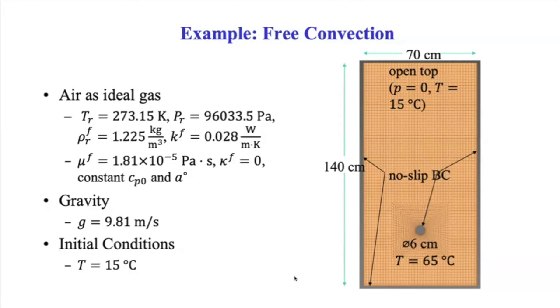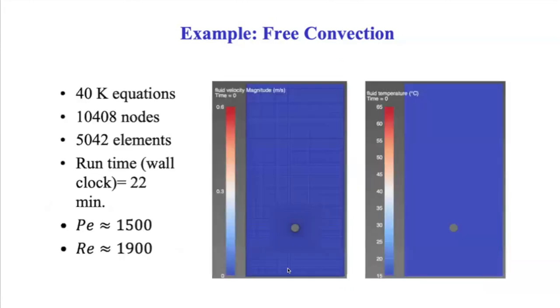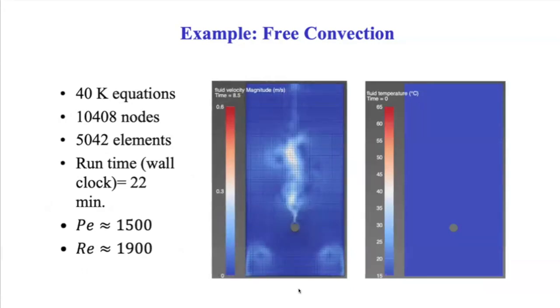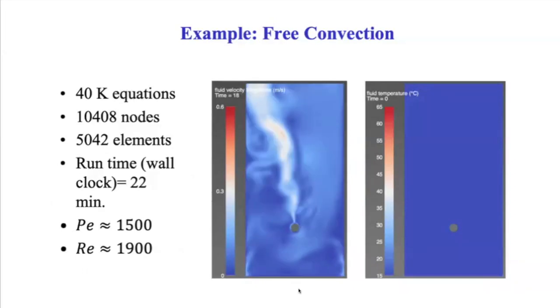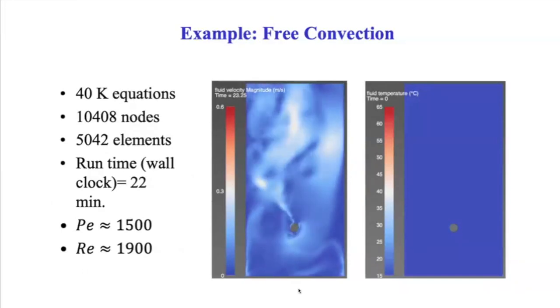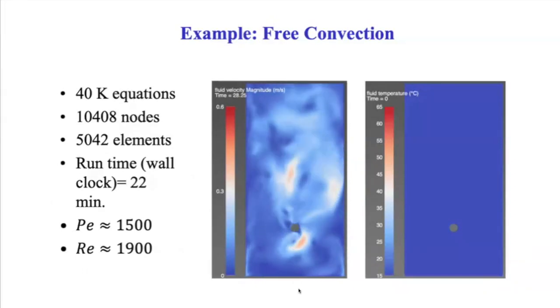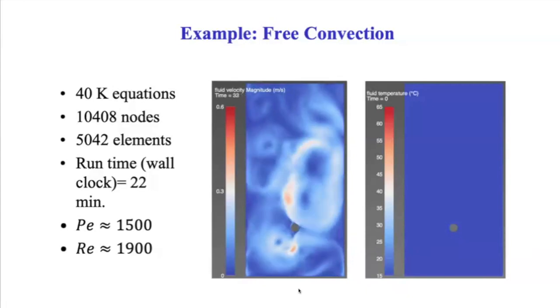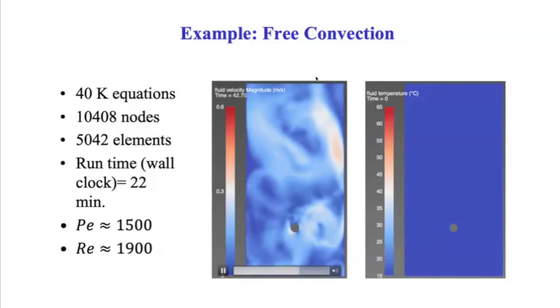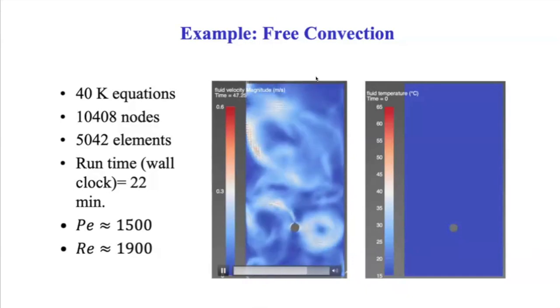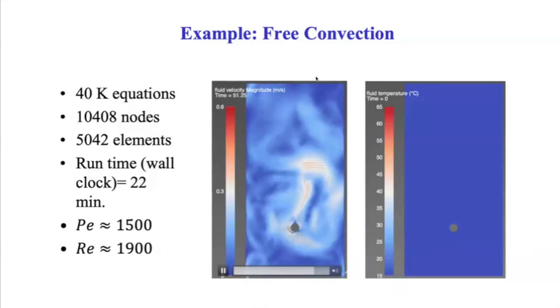So when we do this simulation, you will notice that the fluid velocity is increasing like you see. So very nice patterns of fluid flow. This is the fluid magnitude. And this analysis ran for the equivalent of 60 seconds, right? This is quite impressive that it can run for so long. This happens to be open top boundary conditions. So we're saying that the temperature at the top is 15 degrees Celsius, but the fluid can escape.